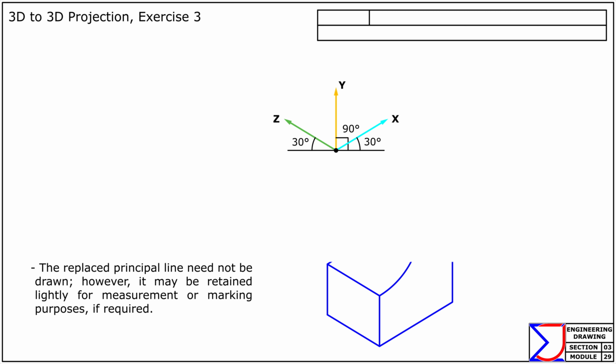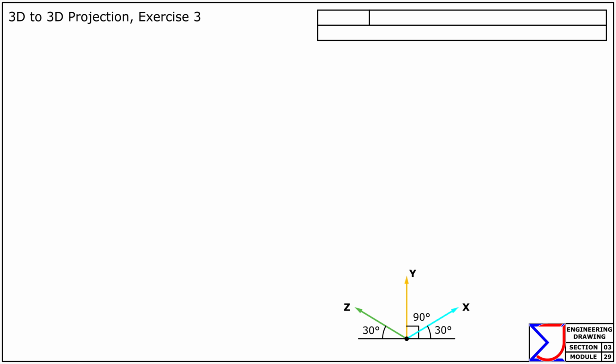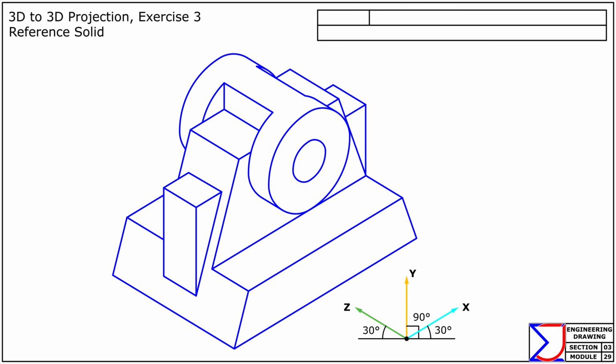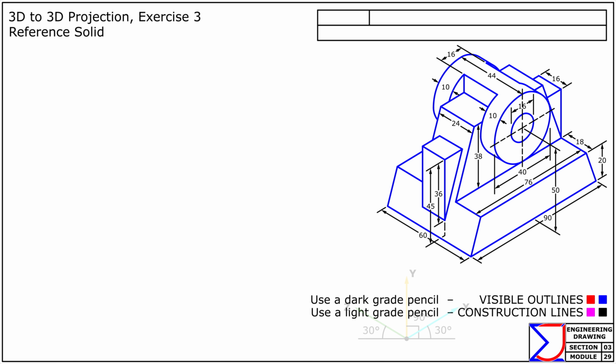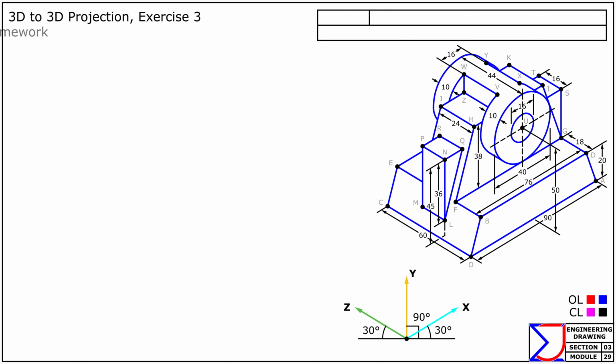Copy isometric view, exercise 3. This is the 3D object we will replicate in our drawing. Observe its structure, features, and dimensions carefully. To begin, we will first identify all the vertices and then randomly annotate them, which will guide us through the step-by-step construction process in the isometric plane.